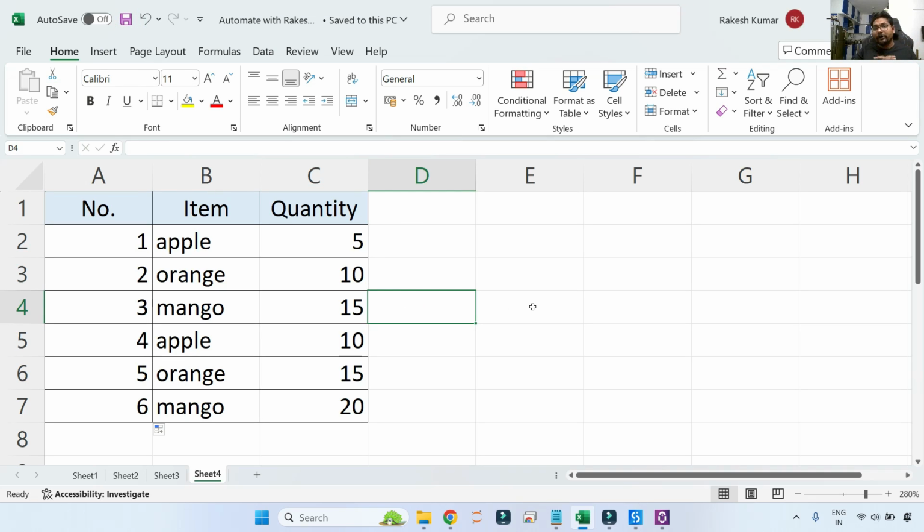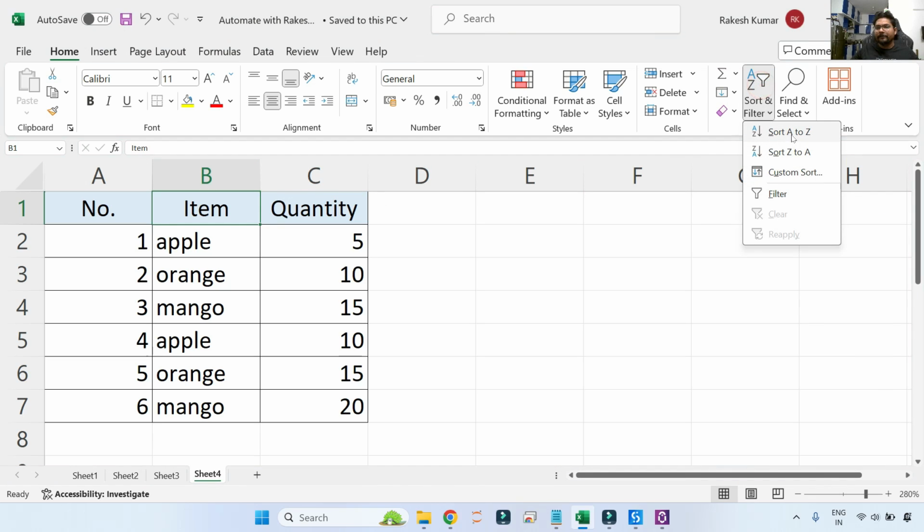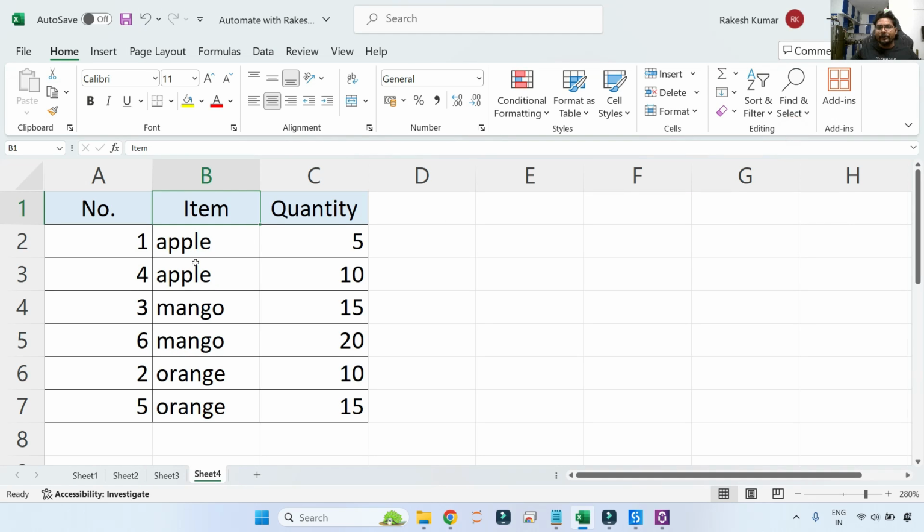Now when you apply a group by, what happens? Let me first show you in Excel. Now for that, you select any column and click on filter. Okay, and here you have an option A to Z or Z to A. So when you do this, what happens? The apple, mango, orange were one after the other, right? Now you can see anywhere there were apple, they have been grouped.